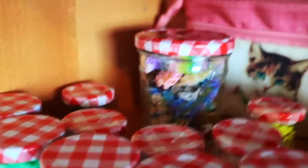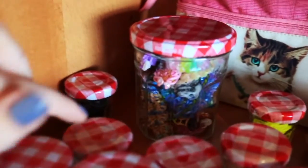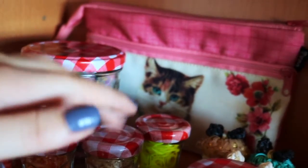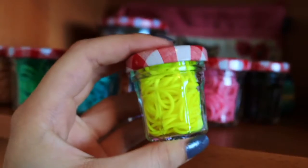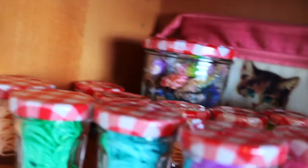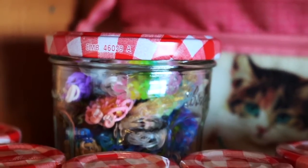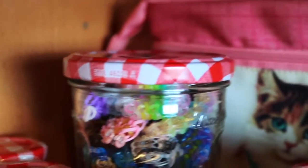Behind that I have some more limited edition bands, kind of hard to see. There's Jet Black, then some opaques behind there as well: opaque orange, neon orange, and then I have the champagne colour leftover from the Tropical Mix. Amelia also gave me these limited edition neon yellow bands — I think they come with the Royal Purple pack. She had some of those and decided to give them to me.